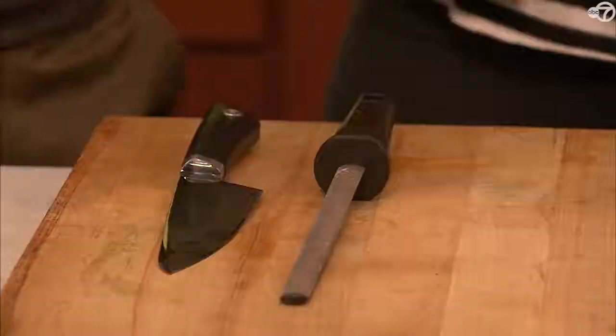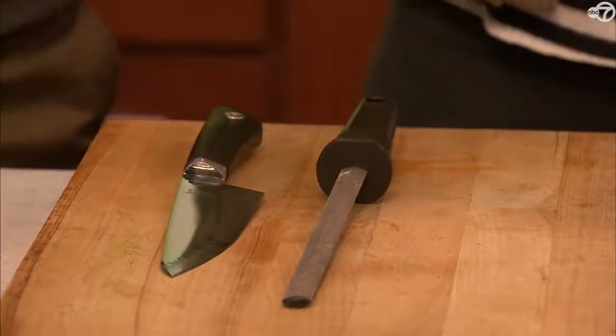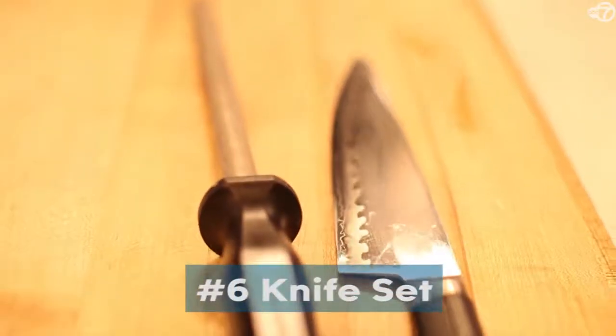So, Clinton, you have the dangerous tools on your side over there. Well, these guys are trained chefs. I am not. I am a home cook. But I've learned from these guys that you don't need every gadget in the world. Before I started the show, I had every gadget ever made for the kitchen, and now I've pared down to things like the cast iron enamel-coated pan and a great set of knives.